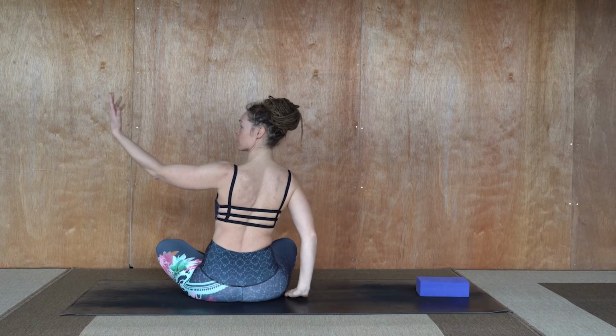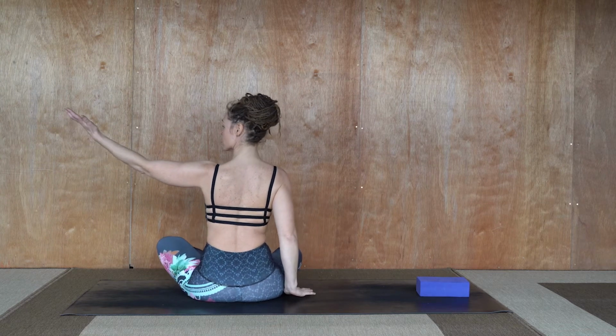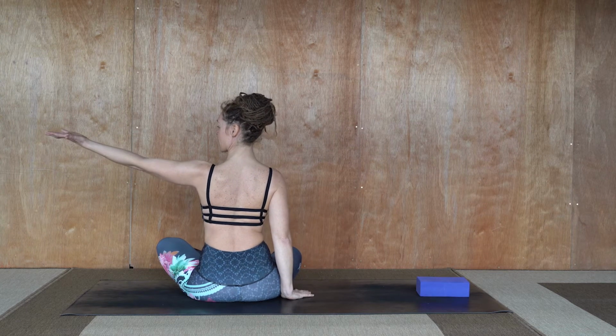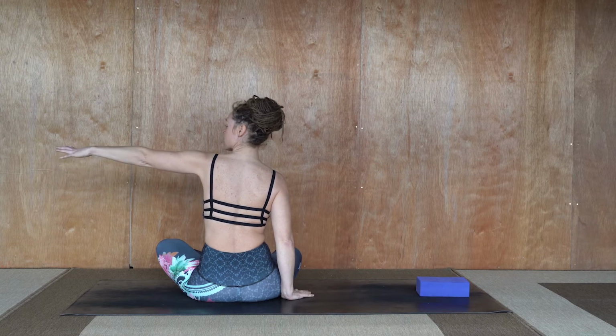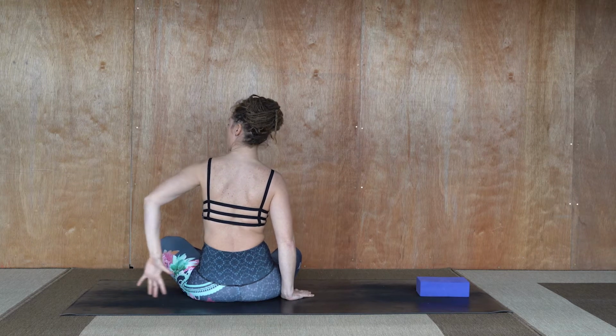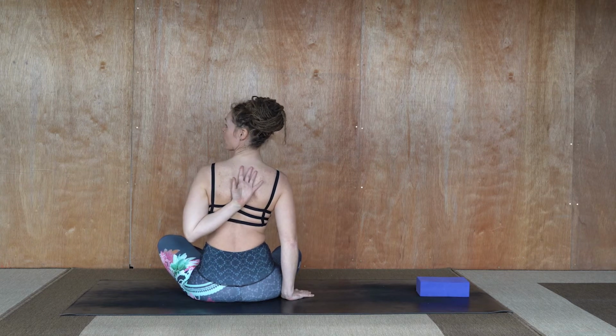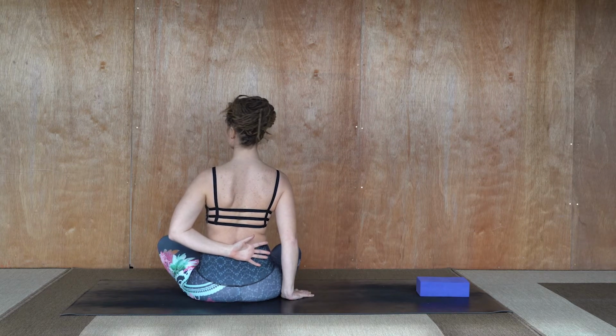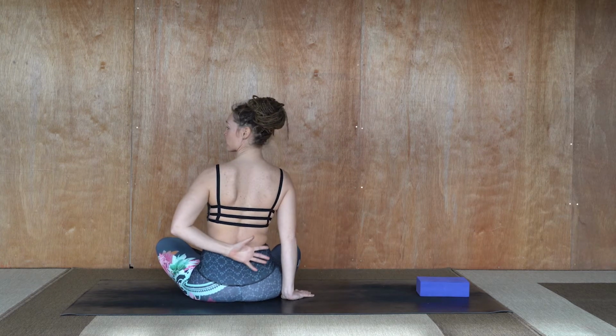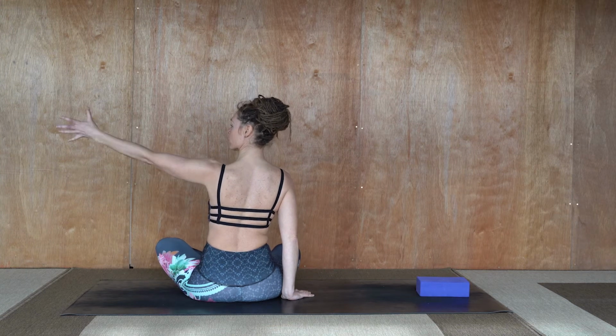So I'll stay this way so you can see on this side the movement in your shoulder through your back. So extend the arm out, roll the shoulder forward, upper arm, elbow, lower arm, lastly the hand, and then bend the elbow and bring the hand up the back to wherever it gets to. You might be stuck here, so just keep moving it. The only way you're going to gain more movement is by repeatedly doing the same movement again.